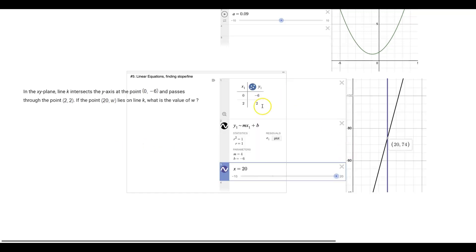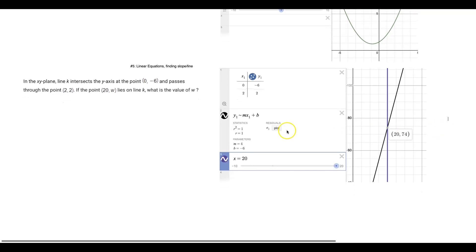What we did here is we just set up a table. We plugged in all the coordinates. And then what you're going to do is set up what is called a regression. Desmos has a regression function. So we can type in y1.